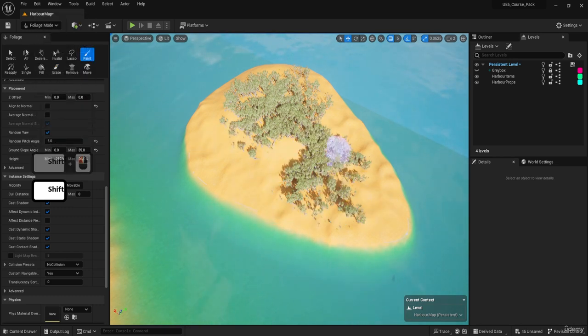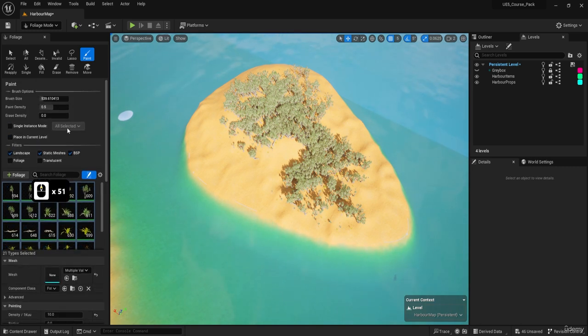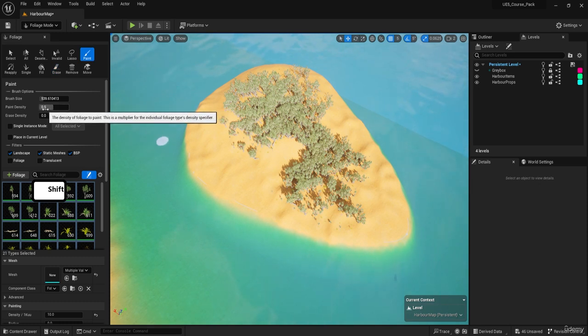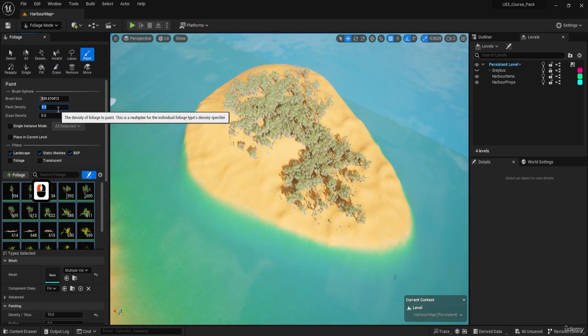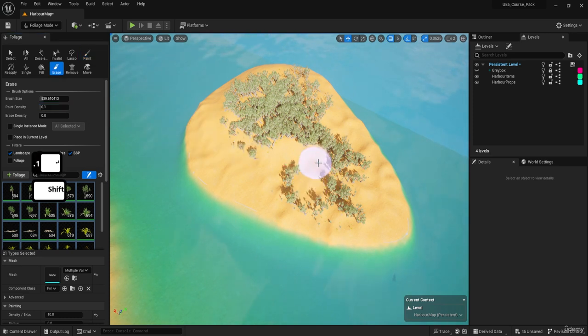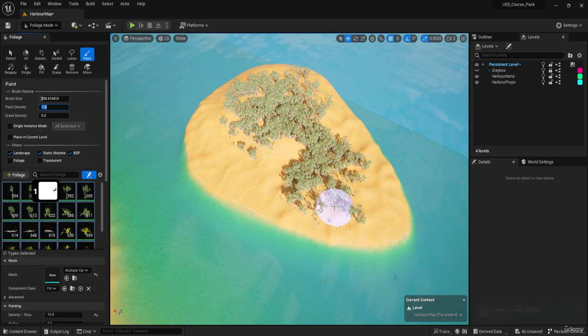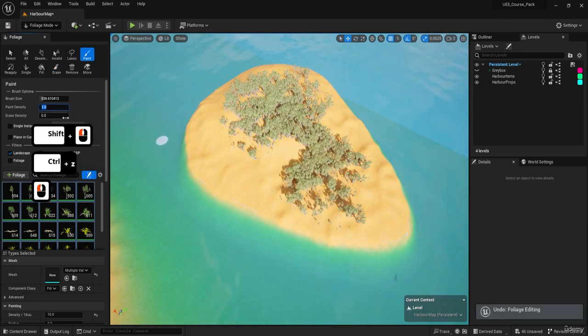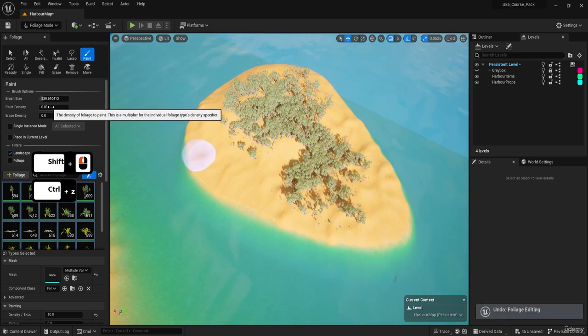If we want to have more control over this type of eraser, we can go all the way up to the eraser brush. The paint density will also work for the eraser, and because we used the default value of 0.5, whilst erasing it's going to try to keep that 0.5 of a removal. But if we were to set this to a value of 0.1, we can try deleting it, and actually I think it's going to go the other way. If we were to set this to 1 and hold shift, that's not going to work. 0.01, let's try that. Still not going to work the way I want it to.